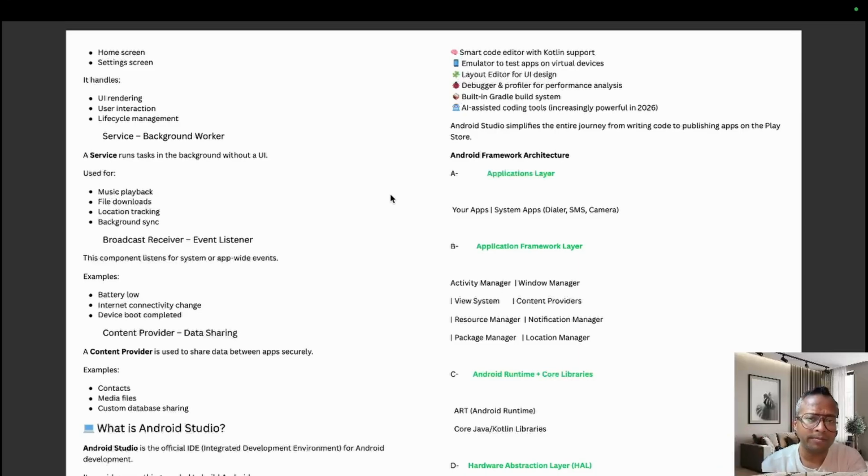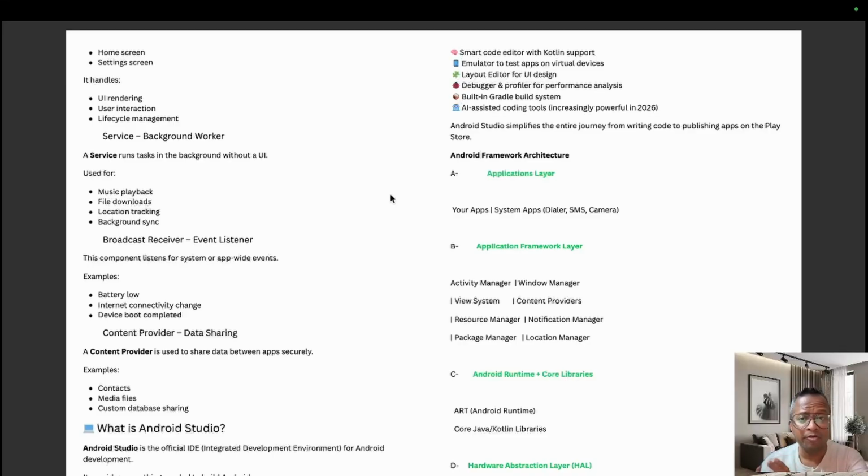So in this we have understood what Android is, what its significance is in 2026, and why it is important to make a kickstart in 2026. Then we covered the core components of Android: activity, service, broadcast receiver, and content providers.